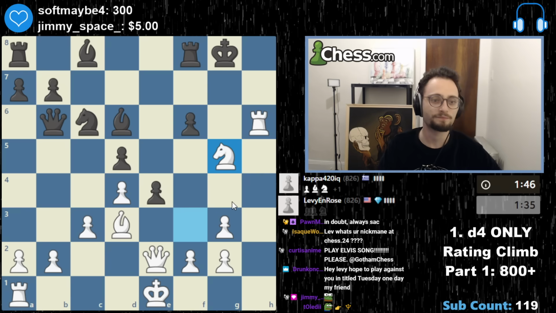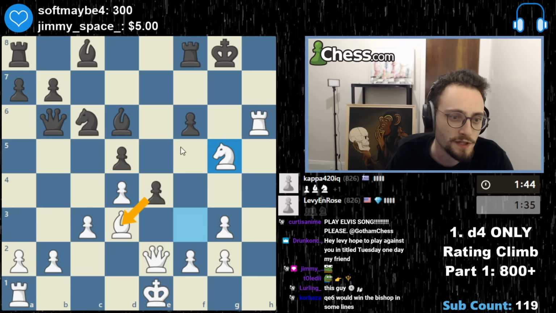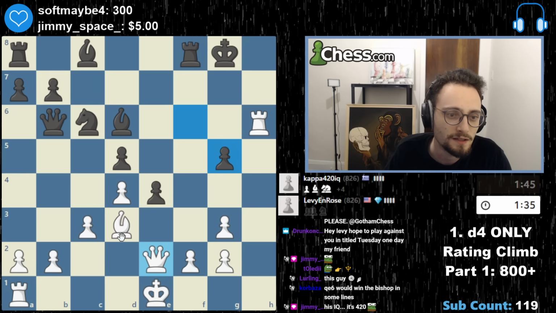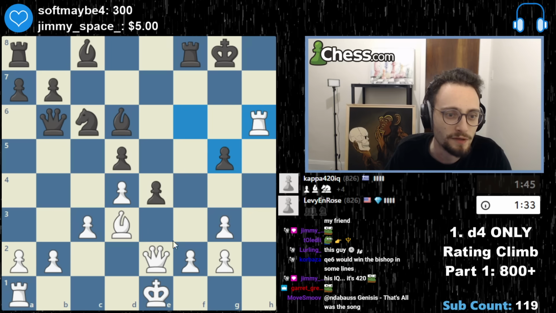Let's go knight g5. He has a choice. He can take 2 pieces. Taking my bishop is definitely better, because the bishop... Oh, he just chops the knight without even thinking. That actually was the best move. I was hoping that he was sniping.